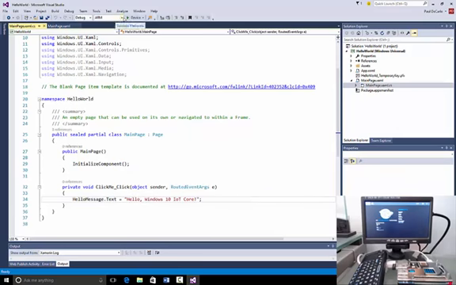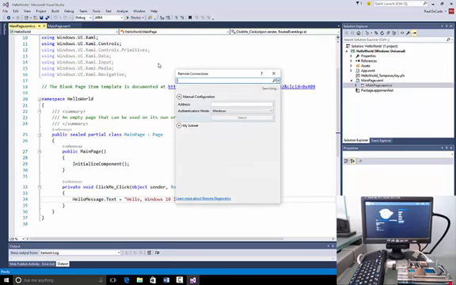First, we need to make sure we're building for ARM, since the Raspberry Pi 2 does use an ARM architecture. And second, we're going to go over here to the device, and we're going to change this to remote machine. Now, my home network doesn't seem to pick up my device, so I'm going to go ahead and configure this manually. And that's not too difficult to do.